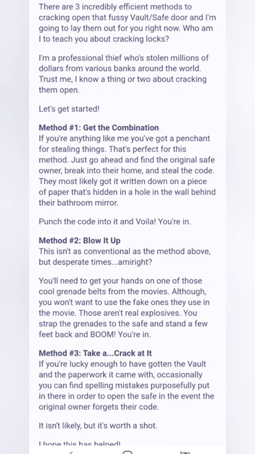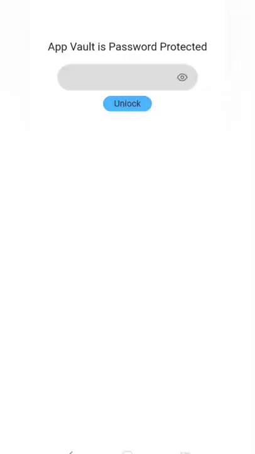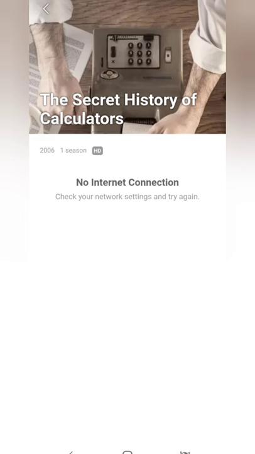I don't know if that's true or cap. I have no idea. And vault is okay. So start from the beginning. We got Interflix here. The Secret History of Calculators. So this is probably going to give us an idea of how to operate the calculator. Normally, with the calculator, you have to put in some type of mathematical problem, like an addition, subtraction, multiplication, division, and it acts as a code for the calculator and then it opens something else up.